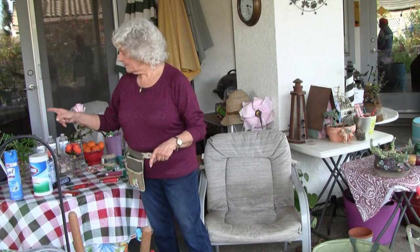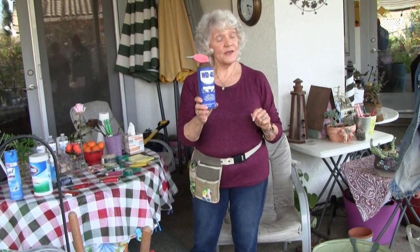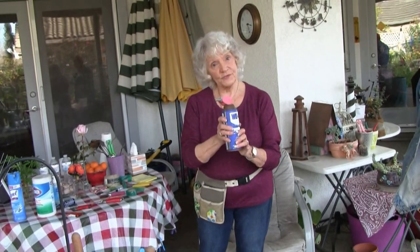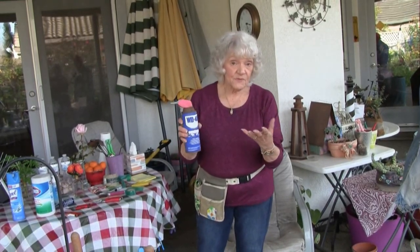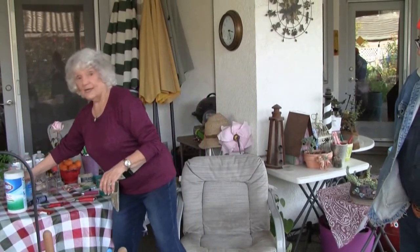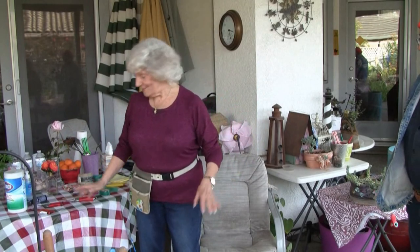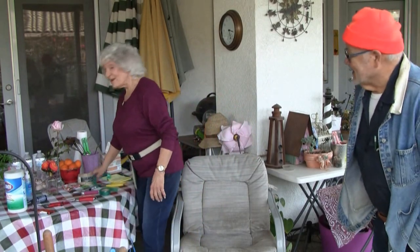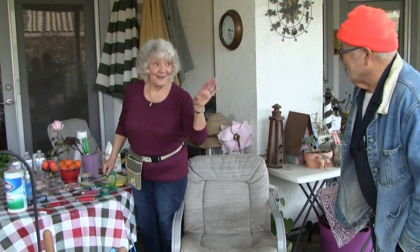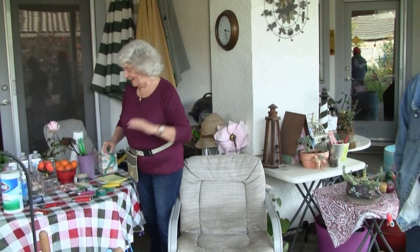Baldo, we were going to talk about WD-40, you probably have some. That will help with your tools, too. It will help sometimes just cleaning them. It gets some of the rust off, in case there's rust. That happens sometimes. Rust on the tools, right? Rust on the tools, yeah. Not rust on the foliage. That we want to get rid of totally.